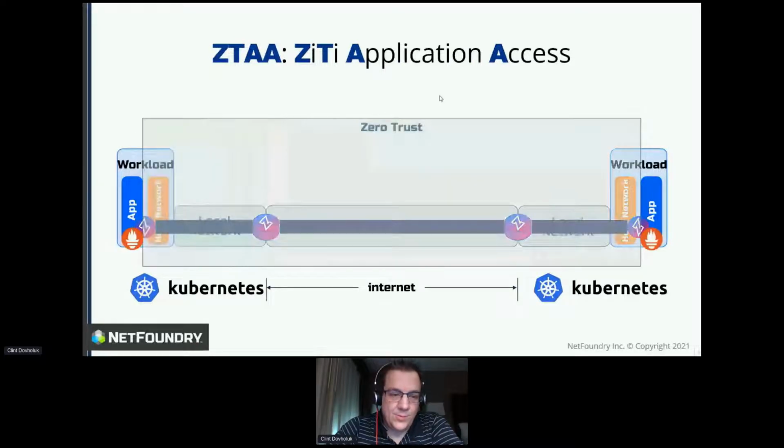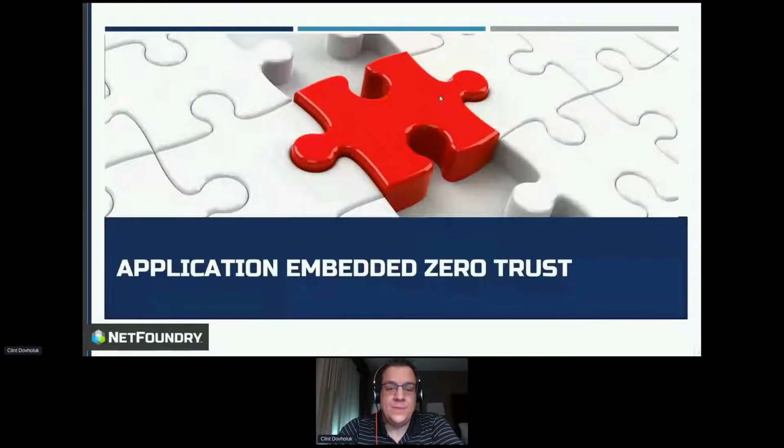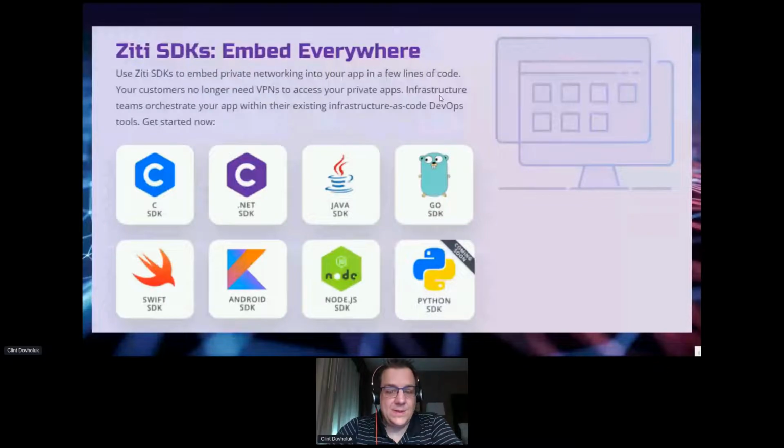That's pretty awesome. But we can actually go one step further and get that zero trust all the way down into the application itself. Now I'm not even trusting the pod's network. I'm not even trusting the containers in the pod, right? Generally speaking, that is not how Kubernetes is set up to share that sort of stuff. But with an OpenZiti network, if you embed OpenZiti into your workload, into your application, into your container in that pod, well, then you need to be on the OpenZiti overlay network in order to communicate intra-container, intra-pod, intra-Kubernetes. Pretty neat stuff. All right. So let's learn a little bit more about application embedded zero trust.